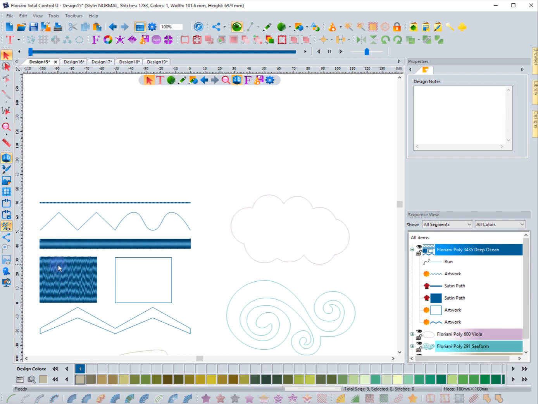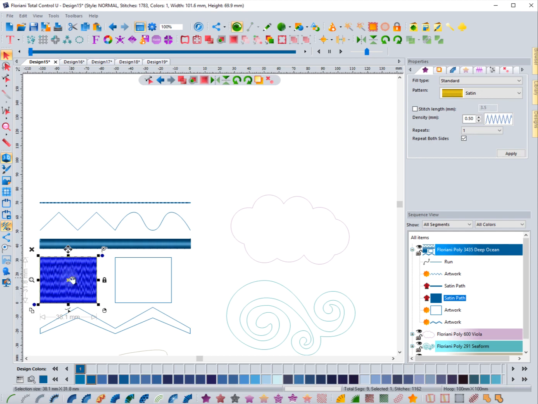So it automatically splits it at about 7 millimeters. So you can use a satin stitch for this size of an object. You just need to understand that it's going to split it up because you can only go so wide. Typically on something you wear, 7 millimeters wide is all you want to go.